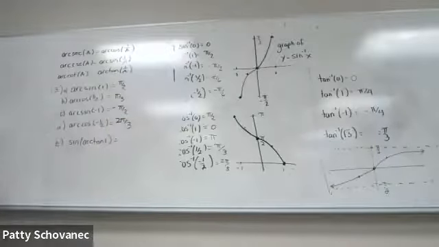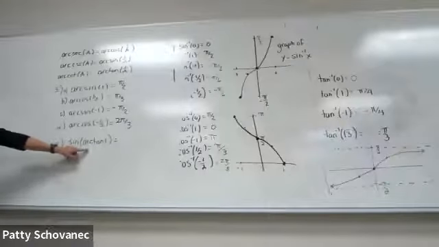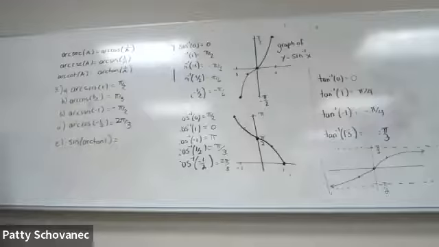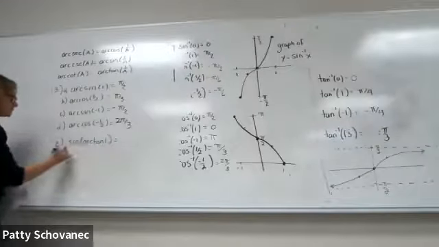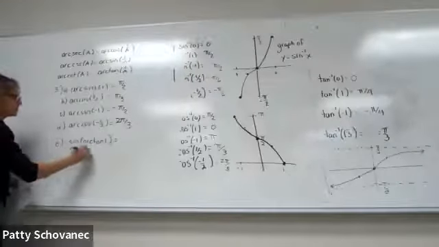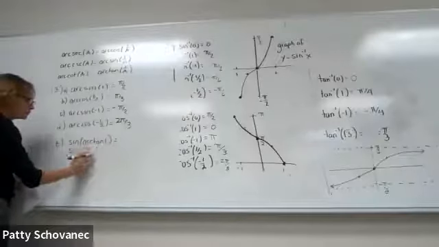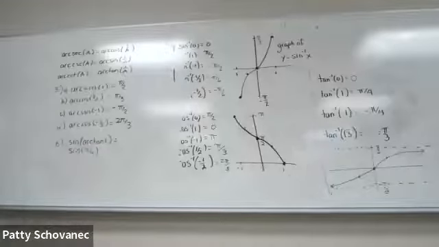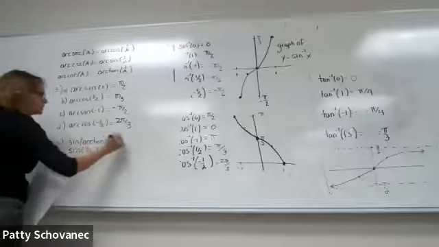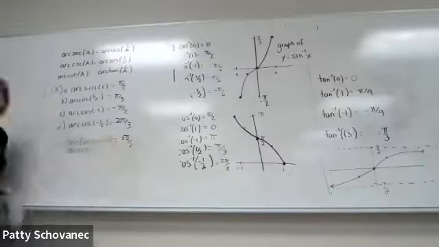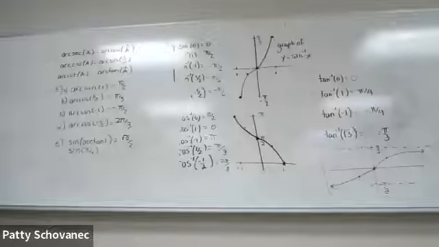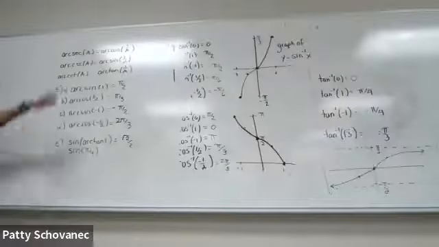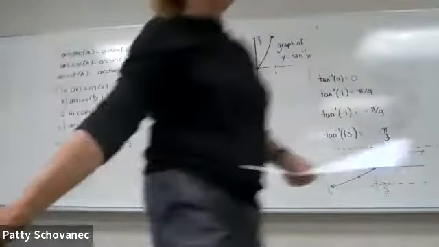And now here we could work our way inside out. We do the inside first. Over there, we said the arc tangent of 1 is pi fourths. And now you're going to tell me what the sine of pi fourths is. So the sine of the arctangent of 1 is square root of 2 over 2. Is that straightforward enough? Did I do that too fast? Just an instant replay of what we did a second ago.